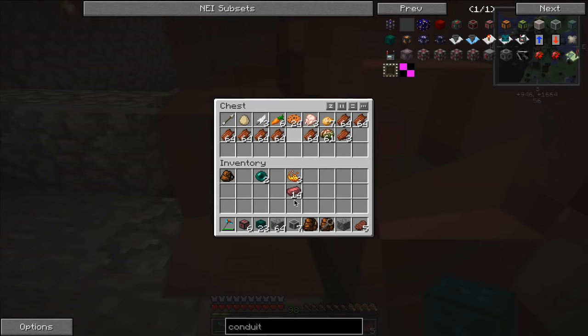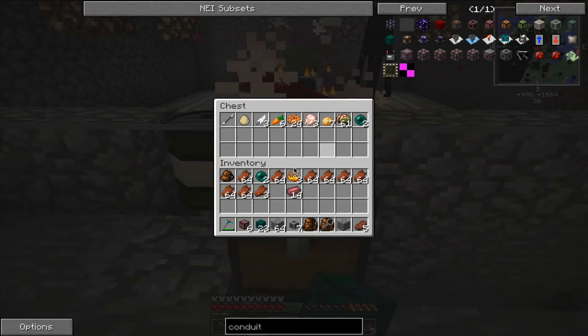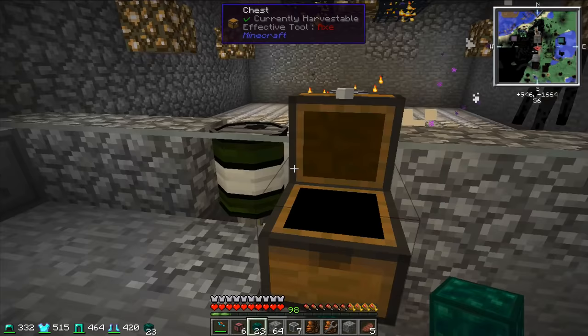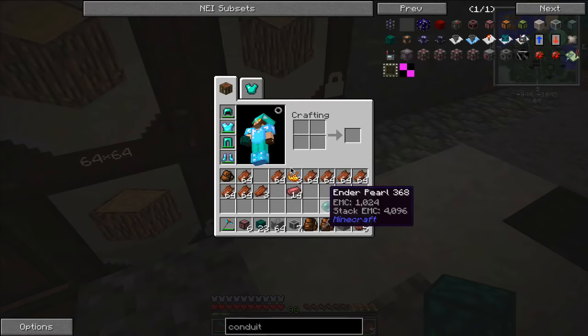I think it's time to get this out of there. Sweet. All right, I can leave that running for a bit. Let it use up some of the liquid essence that I've built up. Put away my excess things, the blaze powder, and that go in there.